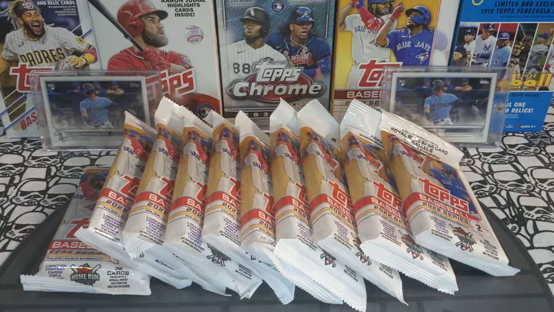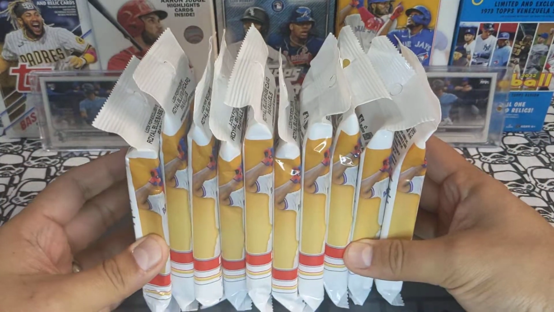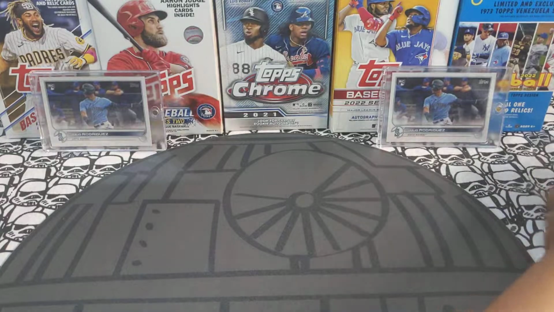Today we got 2022 Topps Series 2 Fat Packs. We are short print hunting, y'all, looking for those J-Rods, Bobby Witts, and Spencer Torkelsons, or any short print that we can find. We got 10 packs here today, so let's rip into it.